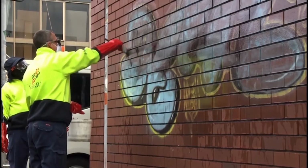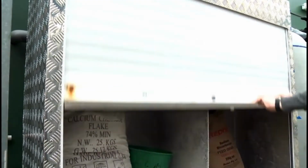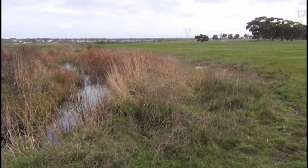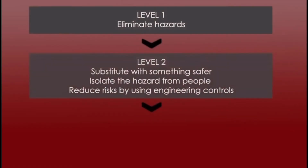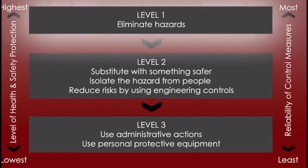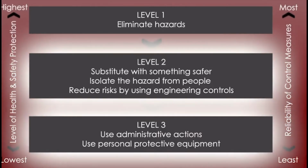Chemicals are essential in many of our everyday work and manufacturing processes. If they are not managed effectively, chemicals can impact on the health and safety of workers, the general public and the environment. Businesses are required to minimise risks to health and safety by applying the hierarchy of controls. This is a ranking of control measures used to protect workers from risks to health and safety. We need to choose controls based on this ranking and whether they are practical for the job or task. In practice, using a combination of controls often brings the best results.